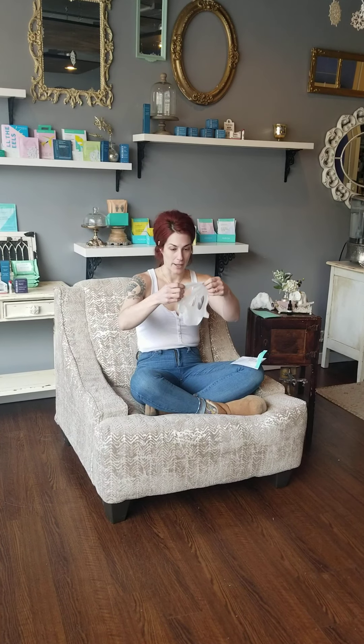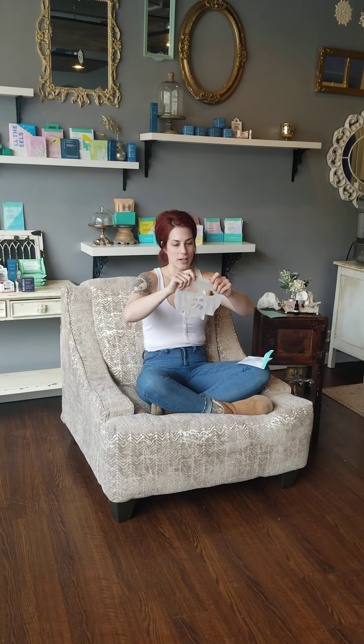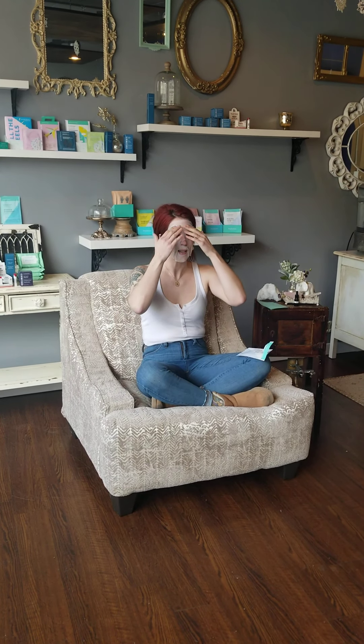I'm going to put it on and show you. The struggle is real — I am a professional and I still take a few minutes to do this. It doesn't need to be perfect; it's not one of those Instagram-perfect shots. I like to do this with my daughters at home. Start on the forehead and place it — I'm doing this without a mirror, so if I can do it, you can do it at home.